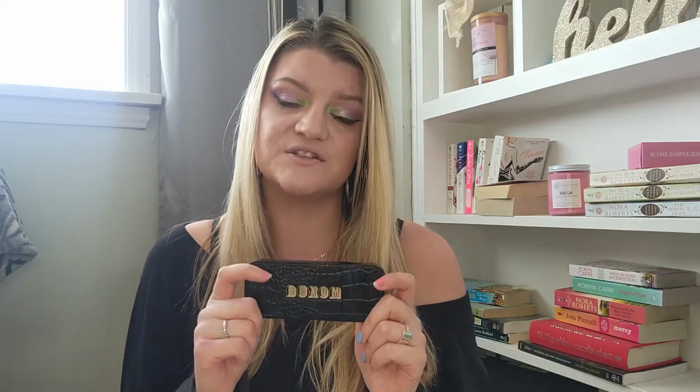They still worked well, but it's not something that I feel like I'm going to continue to reach for very often. So this may be something that I declutter later on in the year. We shall see if I reach for this at all, or if this happens to roll into my pan-it eyeshadows. And if it does, we'll see how I feel about it at that point as well. But I'm happy for now to be rolling this out and rolling something else in its place.